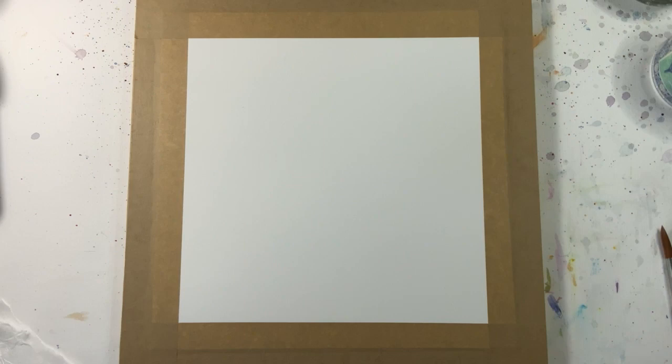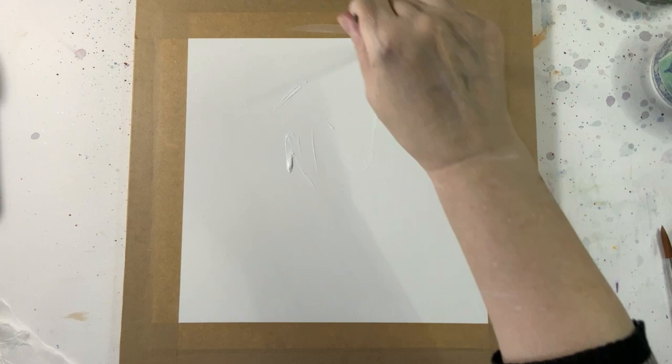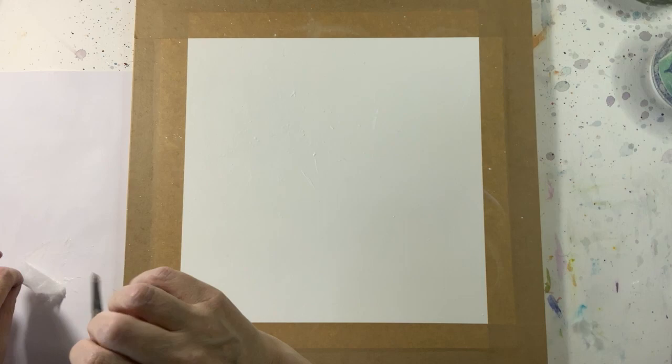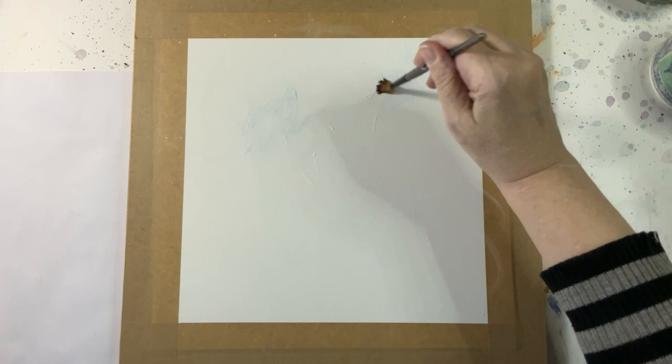I start by spraying the paper with water. I then add gesso randomly with a brush. Now I add some collage. Here I'm using white paper that I've roughly torn into the shape of flowers. Allow the collage layer to dry thoroughly.